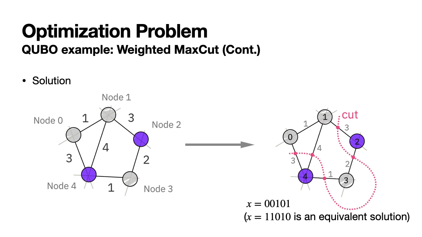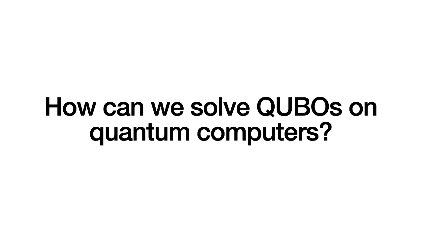In summary, being able to efficiently solve QUBO problems would be extremely powerful with immense applications, which is why there's so much interest in leveraging quantum computing for these tasks. QUBOs represent a wide class of optimization problems where quantum algorithms may eventually achieve quantum supremacy over classical approaches. Now that we understand what QUBO problems are and why they represent an important class of optimization tasks, the next critical question is, how can we actually go about solving these QUBO problems efficiently on quantum computers?